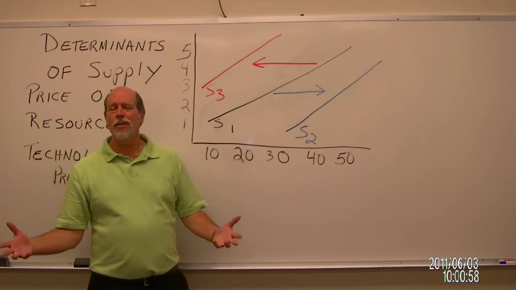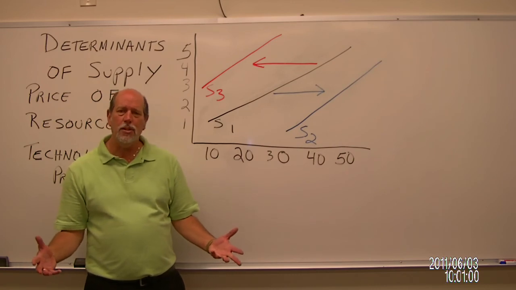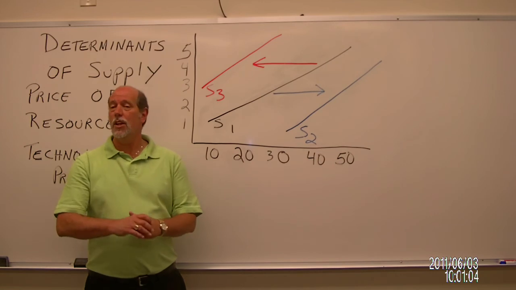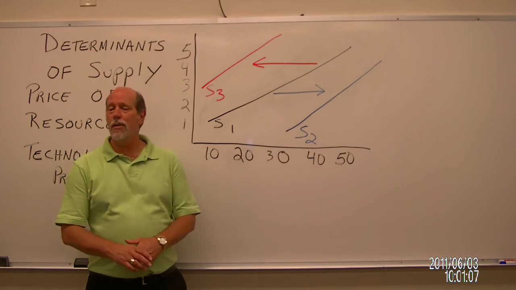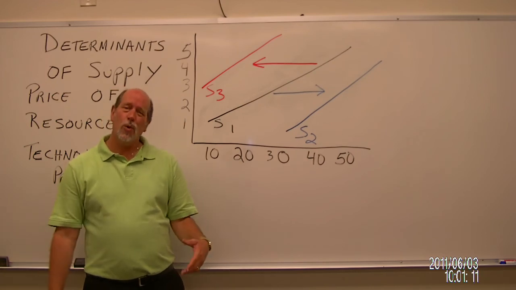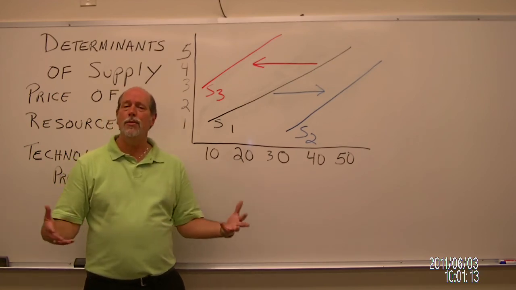Well, there can be little things like breakdowns through the day of the machinery, but I'm thinking in bigger terms of something like a frost that hits southern Florida and wipes out a bunch of the crops. The land is no longer available for use. We're going to see overall supply of food go down.